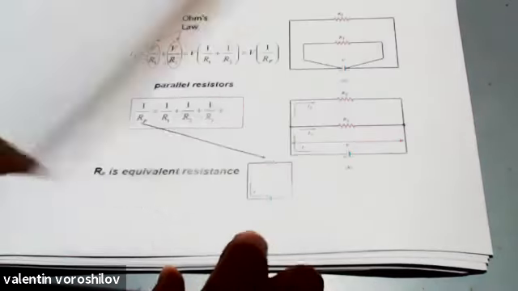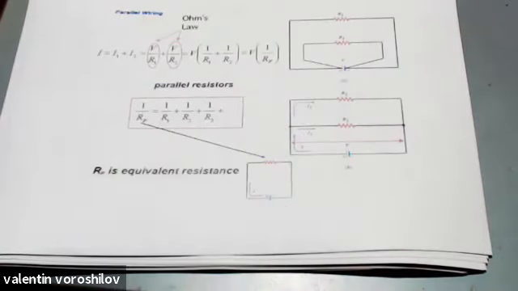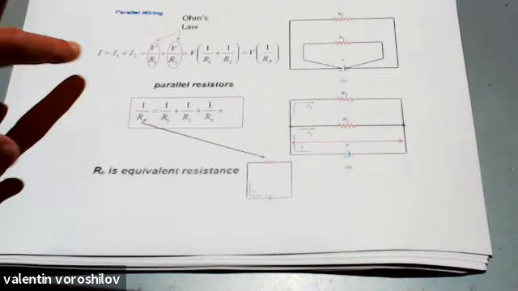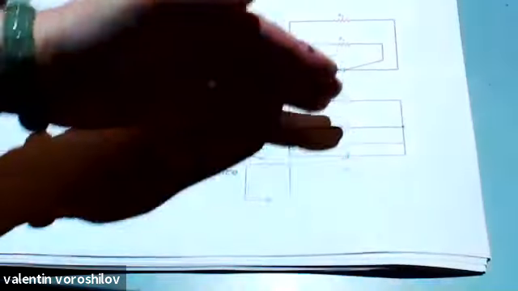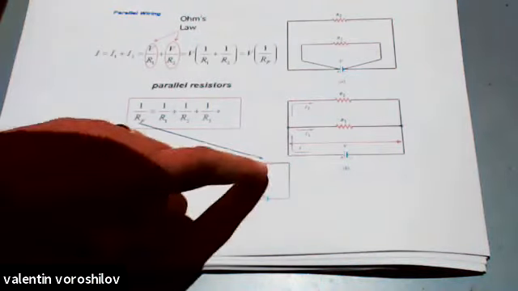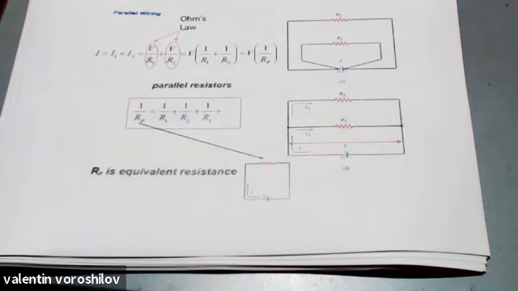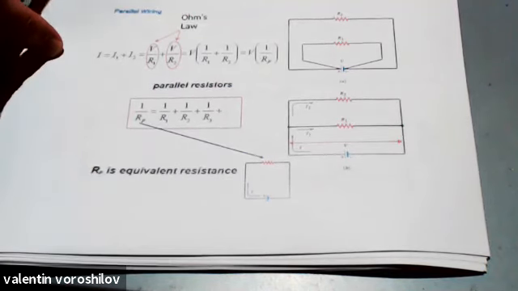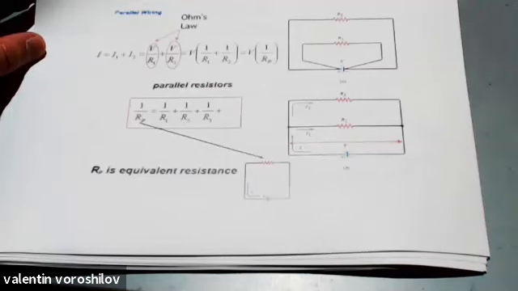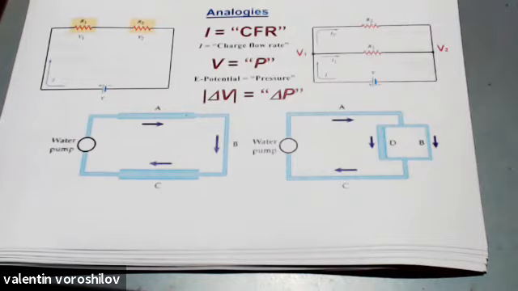wait for that. I'll keep you in suspense. This is the result. This is the calculation, and this is the result. For resistors connected in parallel, the equivalent resistance can be found using inversed resistances. So we've done it before for capacitors connected in series, and we're almost done with theory.